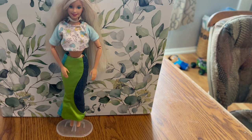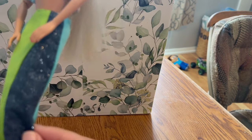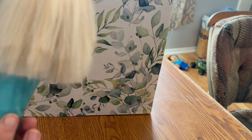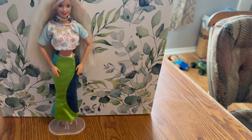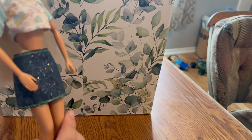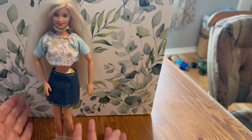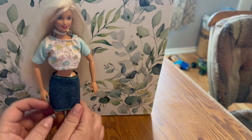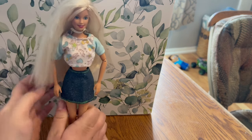This next skirt is from Chair Flare Christy from 2002. It's an incomplete outfit — I have this skirt and another skirt that would have come with the doll, but none of the other pieces. It's a very pretty skirt — satin green, satin blue, and what looks like dark blue denim with glitter all over it. Back to satin in the back. Very 2000s but I really like it. The mini dress that went with it is all glittery and made to look like blue jean material, designed to sit low on the hips — which was very popular then.